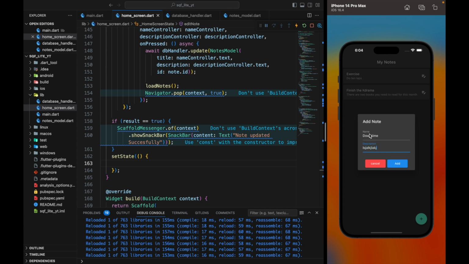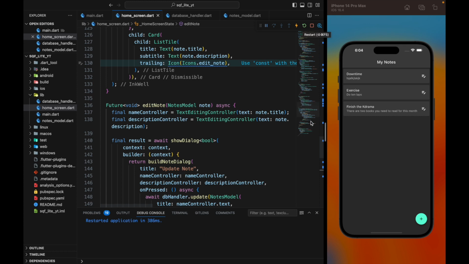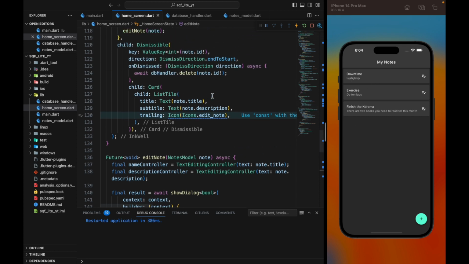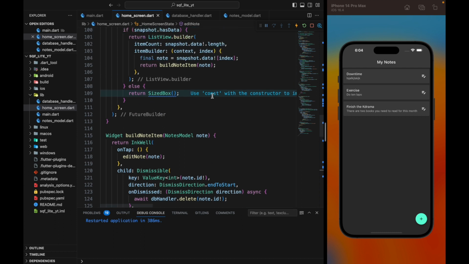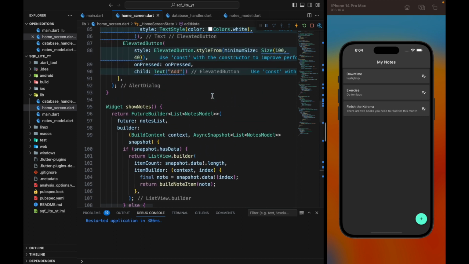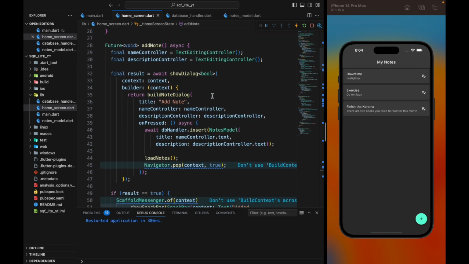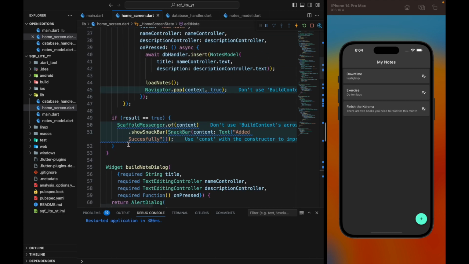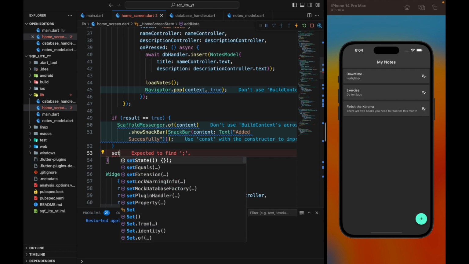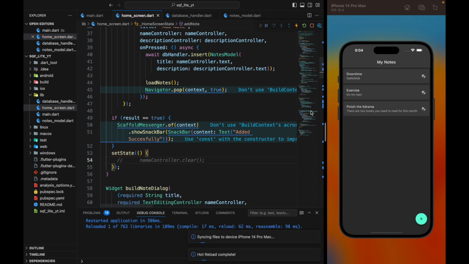And we can still add notes. Let's just write some random strings. Just now it didn't add it immediately, so that means our app didn't rebuild. So where is the add notes dialog? After everything else went well, we needed to say set state. So let's try that again.